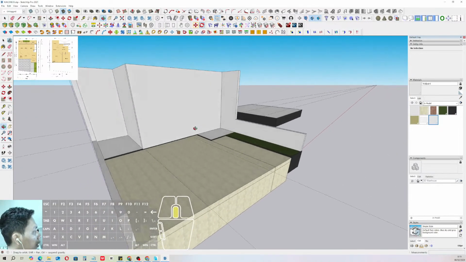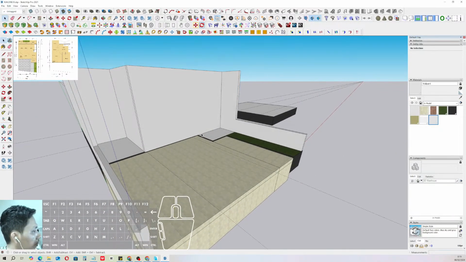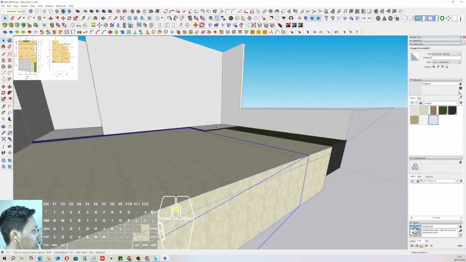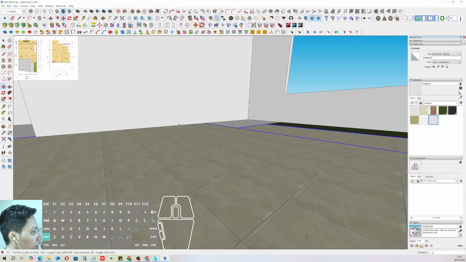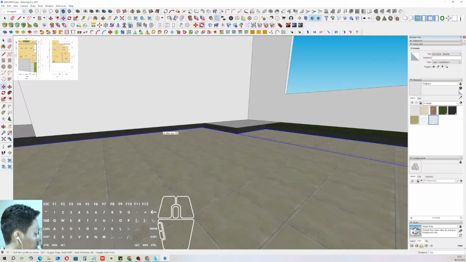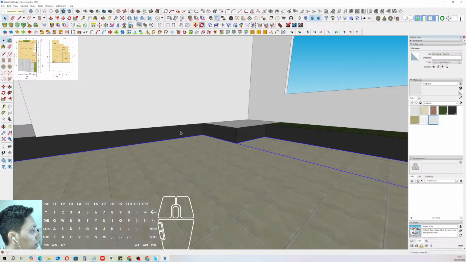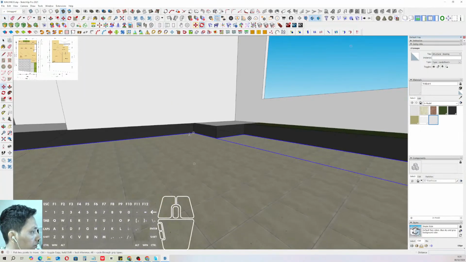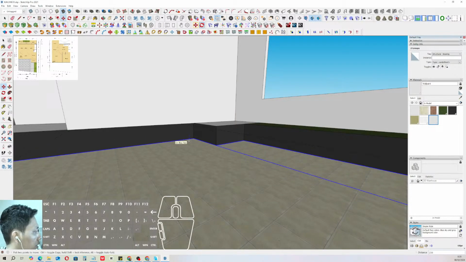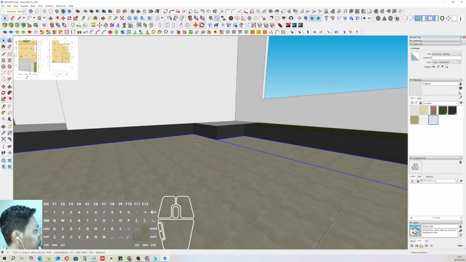Okay, and after that we have to make the elevation. We have to make the different elevation between the ground floor to the carport. Okay, the elevation is around 400 millimeter in here. Okay, then we can add more 50 millimeter in here again.